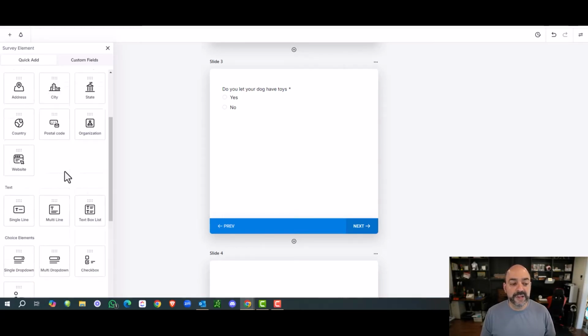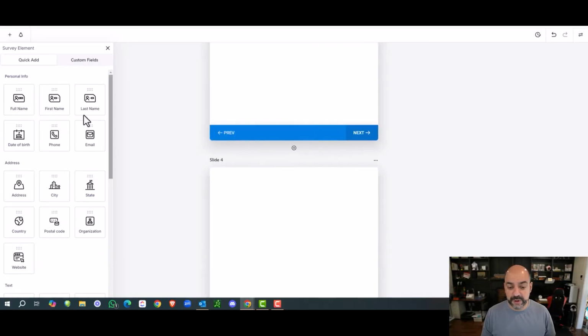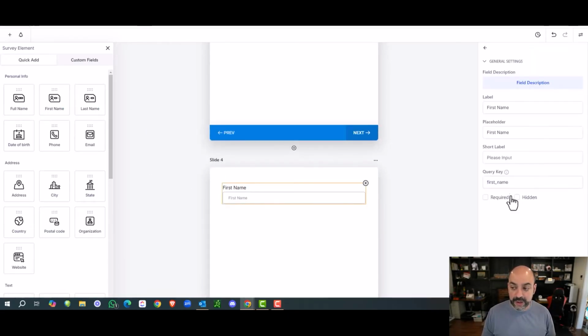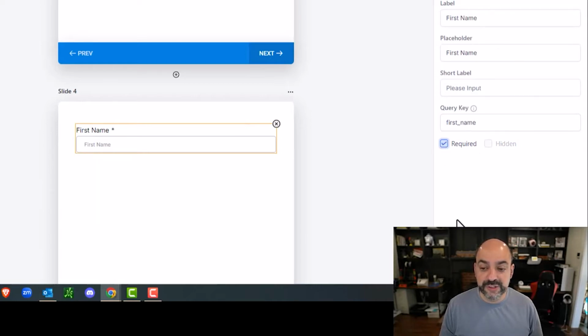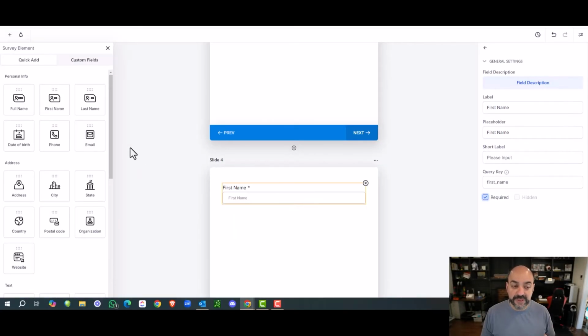So what I'm going to do is go over here to first name, because I at least know the person's first name. And I'm going to click on it, and I'm just going to make it required. Notice that there's not a lot of advanced options. Reason being is it's an actual system-wide query, and you don't ever want to mess with the query key or change these. These are the ones that are system. Leave those alone. If you need to create one, create an additional one up here under the custom fields. Just trust me, a lot of people make this mistake and it causes a lot of issues.